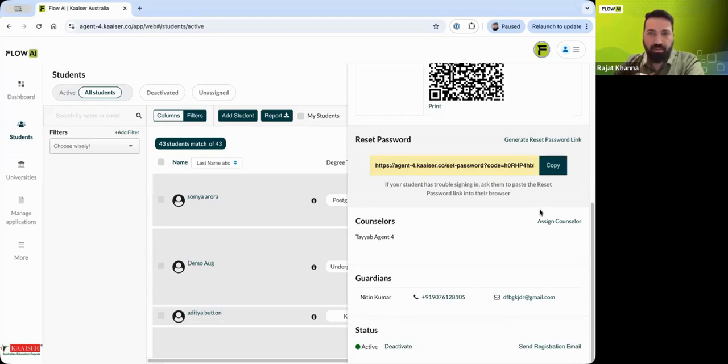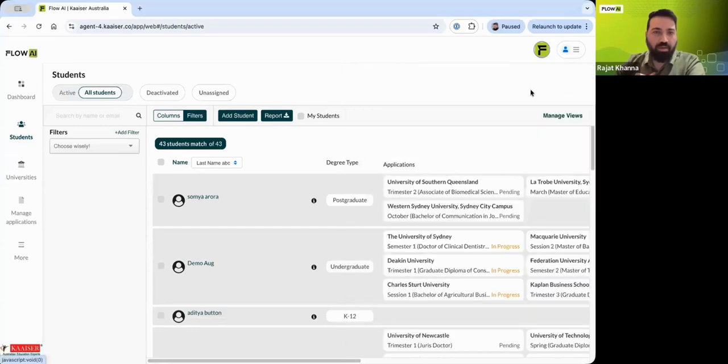Right. Now, a student who logs into this platform can update their profile, can manage universities, which I'll show you how that section looks like. But this is how you can add the students on the platform. So I'll again take a pause for a minute around the staff edition and the student edition on the platform, if there are any questions before I move to the next section.